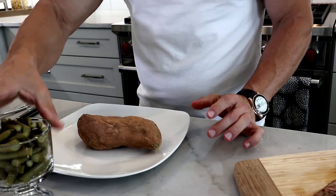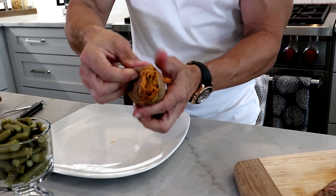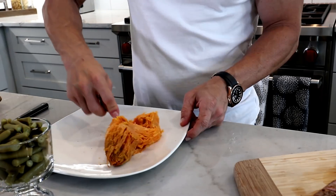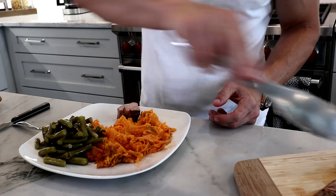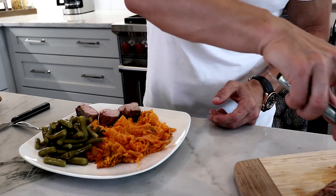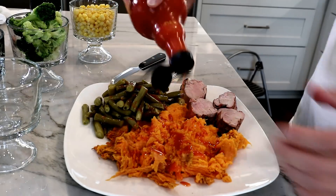For the first meal it's going to be sweet potato, green beans, and some pork tenderloin. Once your sweet potato is cooled off it's easy to peel the skin off and spread it around on the plate. Add a side of green beans and three or four medallions of pork tenderloin. I like to do a little hot sauce over top. I don't count macros or anything like that — I like to eat a sensible portion with lots of protein and carbohydrates. This meal isn't super filling and doesn't make me feel bloated. It's delicious and perfect.